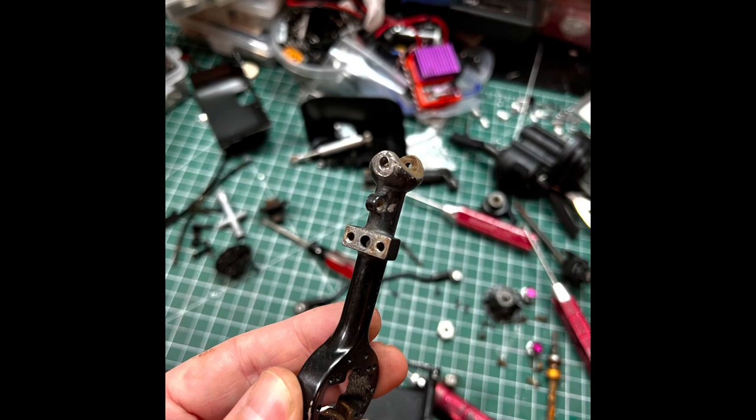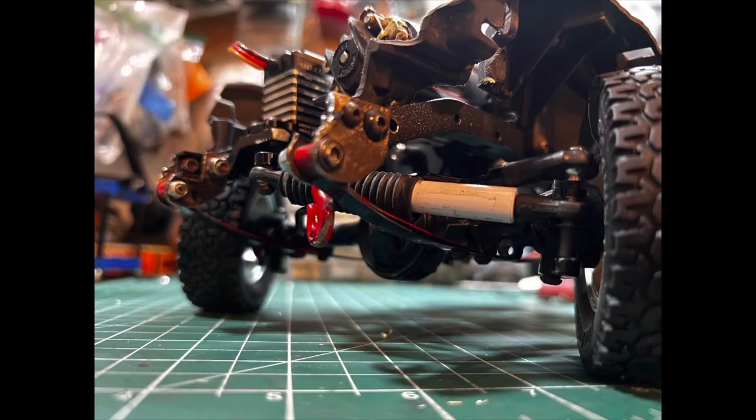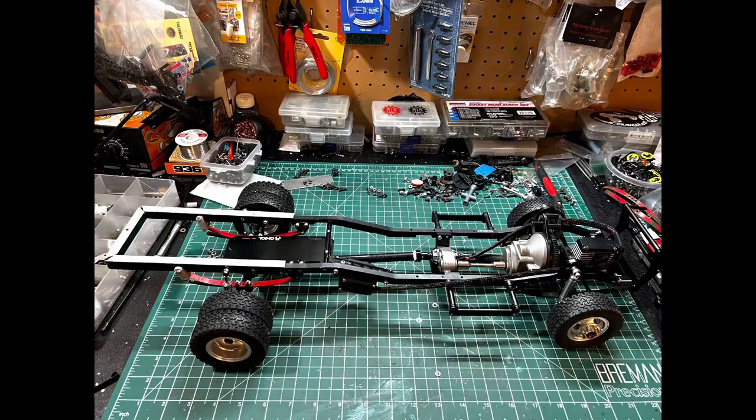I already started doing some upgrades. For starters, the truck was very, very used. The front steering geometry was all out of whack because the previous owner had done an axle flip to get the stance of the truck down lower, but with the Yoda 2 axles the knuckles are upside down and it creates this weird geometry — there's binding with the steering, a complete total mess. So we swapped the front axle out and went with an original Yoda 1 axle, which I was then able to flip and also flip the knuckles without screwing up any geometry.